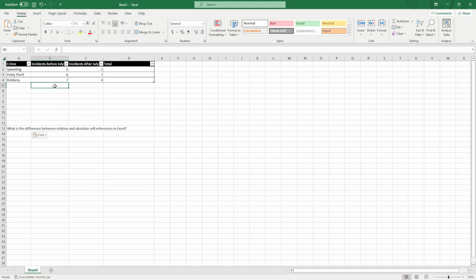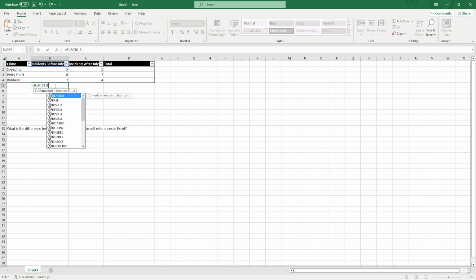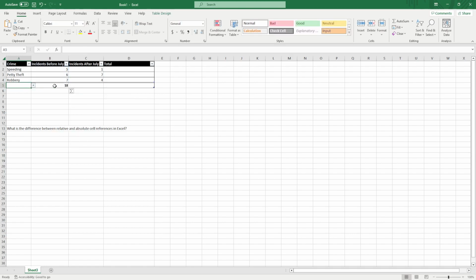Now, if I wanted to figure out the totals that we were looking at here, we can say, for example, equals SUM B2 to B4. This adds that up. Now, instead of me typing it in here and mistyping again as you saw me do, what we can do is click here in the bottom corner and drag it over.